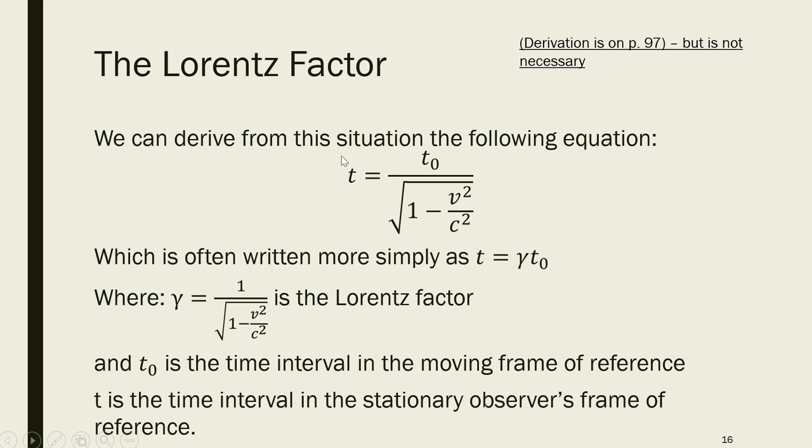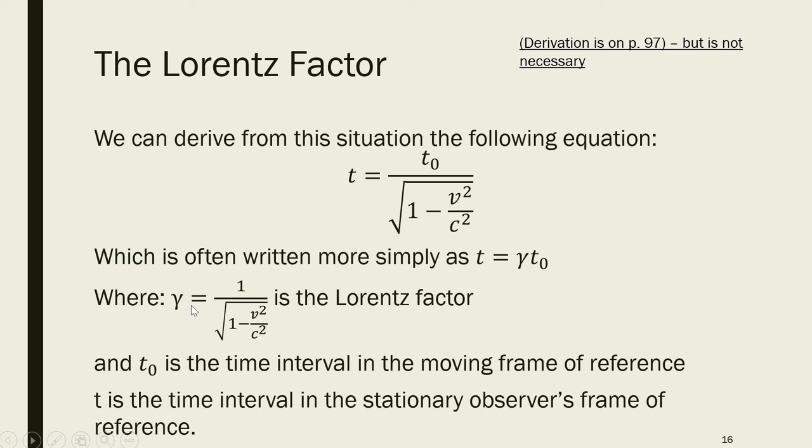That time, t, is equal to t naught over the following. Now, usually this is broken up into two equations, which is that the time is equal to the Lorentz factor times t naught. And I'll explain what t and t naught are in a second and in more detail on the next slide. But this is the Lorentz factor. That is on your formula sheet as the Lorentz factor. And t equals Lorentz factor times t naught is also on your formula sheet. So this one and this one are on your formula sheet.